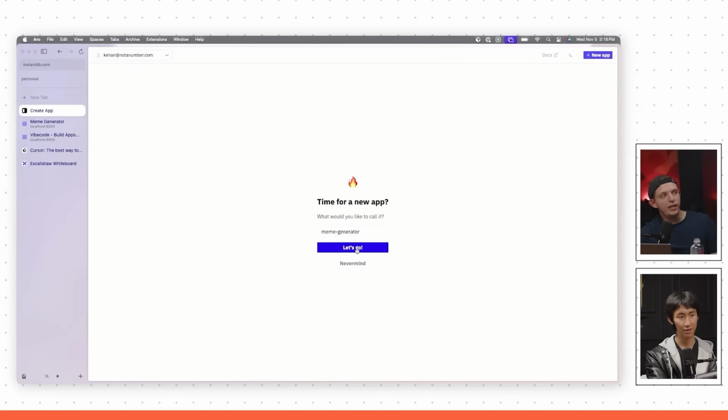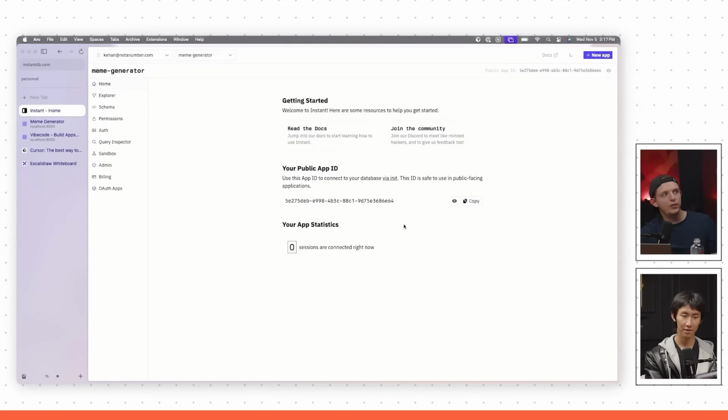By the way, this is free. They have a really generous free plan. You can just create a database right when you come in. You don't need to pay anything until you have a certain amount of entries or something like that. Yeah, I think they're really friendly. I know the founders. They've been working really hard on this product. Highly recommend you try it out, although this is not sponsored. But this is why it's really useful.